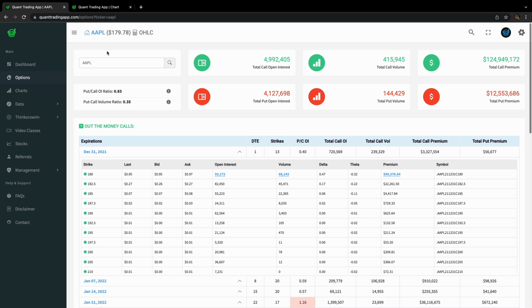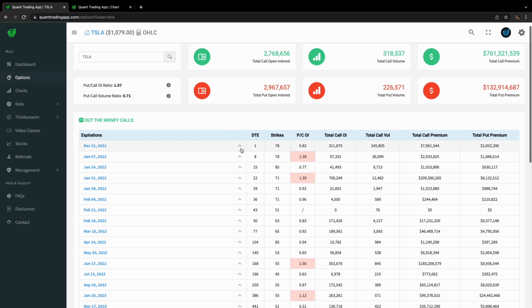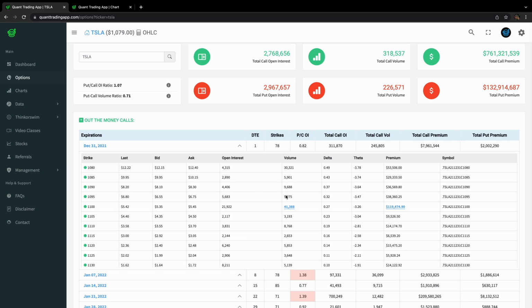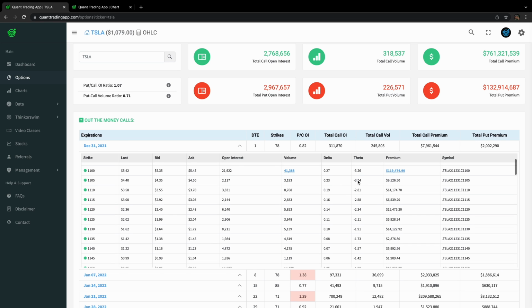Now, where things start to get a little bit interesting is if we come to something like Tesla. Take note of that, that's when everything lines up here, right? If we come to Tesla, we can look at this week. Take note of this. This is where the highest premium is. And right away, you guys can see that this is already a huge convenience factor, at least for me, because usually I'm always scanning up and down and looking for this. And this is what I used to do on Thinkorswim a lot. But just coming here and having it light up for me real quick for the expiration is already something that I love.